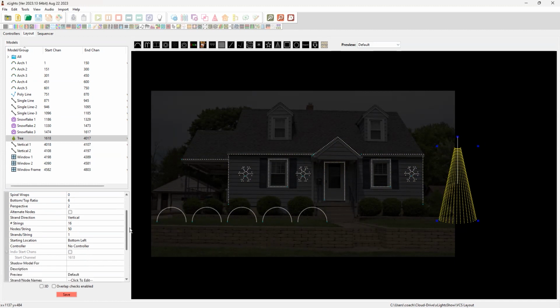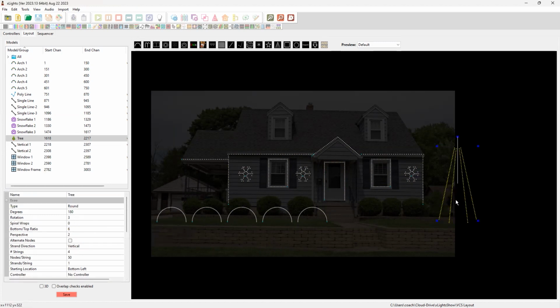And this is something that gets people tripped up on. You see number of strands, and they think, oh, I got 16 of 50, I'm perfect. But that's not what it is. If you hover over this, it says the number of strands is actually the number of connections you have going to the controller. So let's say we're going to use 4 ports on this tree. So this should really only be 4, because we're going to have 4 controller connections. But that doesn't look right, does it?